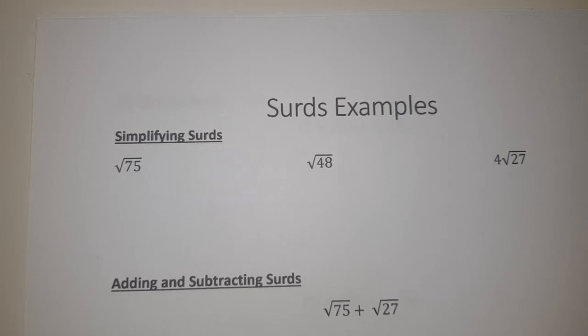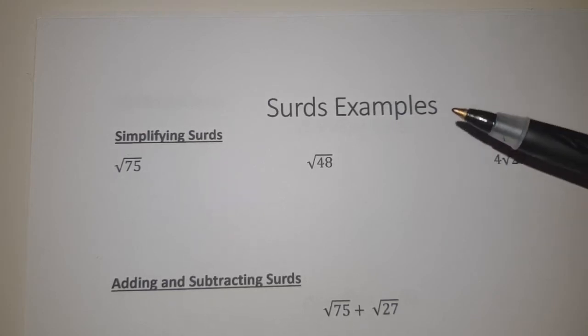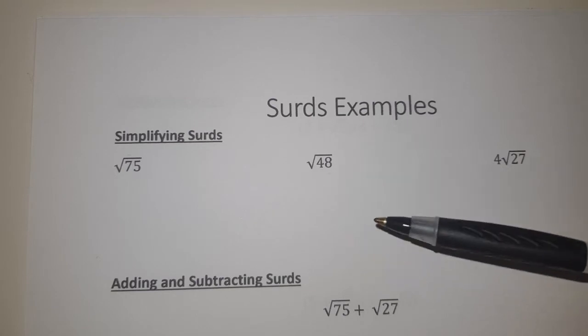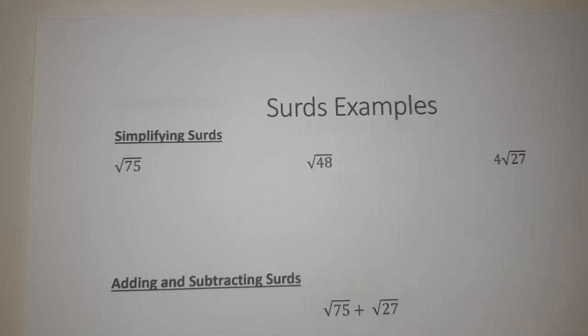Morning guys, so we're going to do a run through of surds. We're going to start from the basics of simplifying, adding, subtracting and multiplying, and we're going to run all the way through to rationalising the denominator. So feel free to skip ahead to the part that you need, okay, as you might not need to go through all of it.